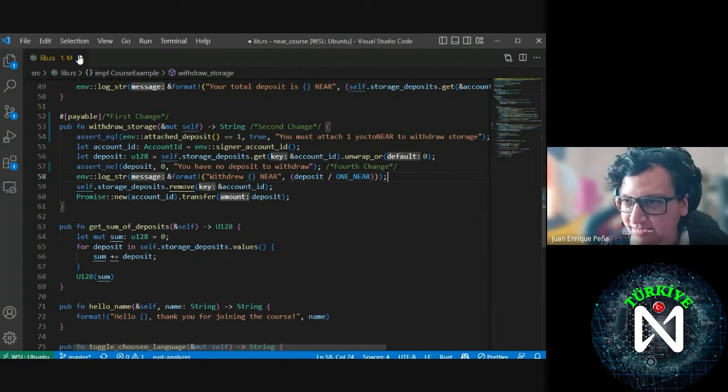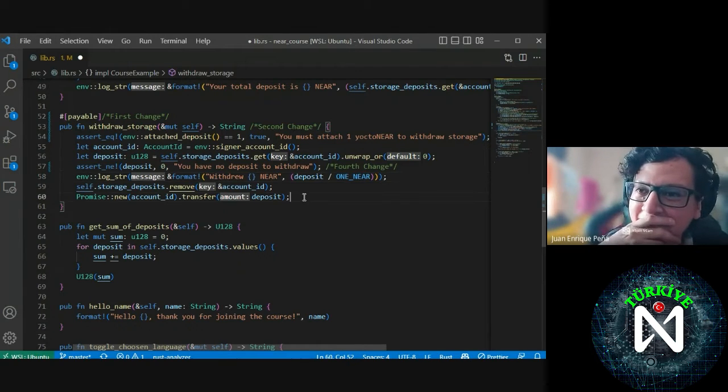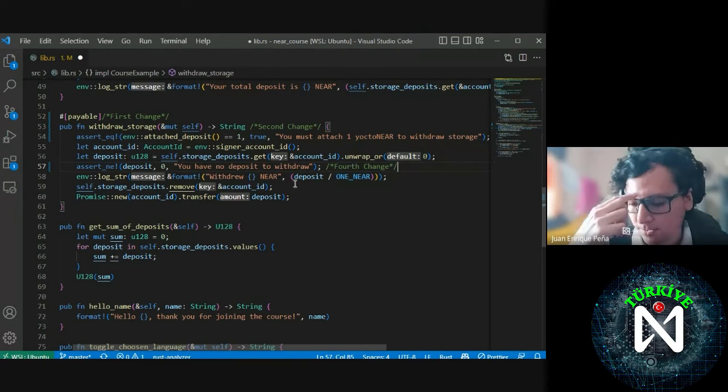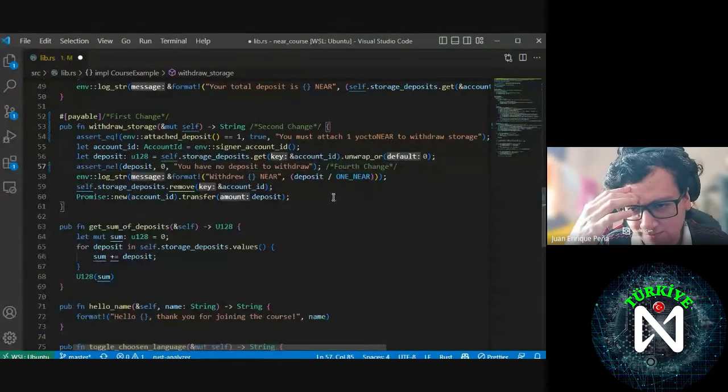There is nothing like history here. Attach deposit is equal to 1. Assert not equal, deposit is not equal to 0. The fourth change. Self storage deposit. What else did I change?